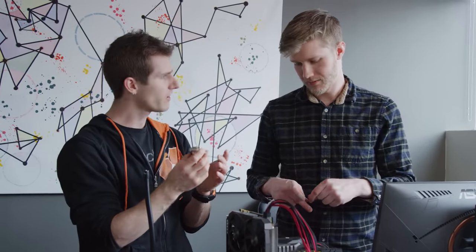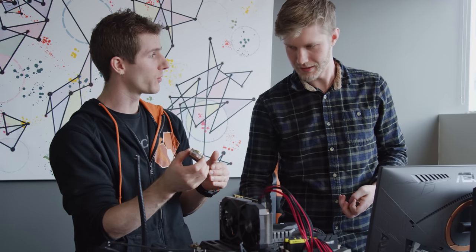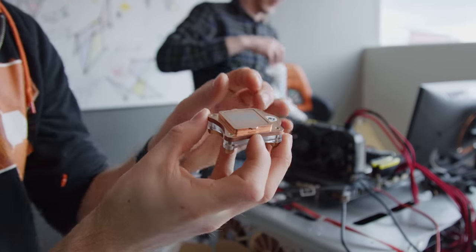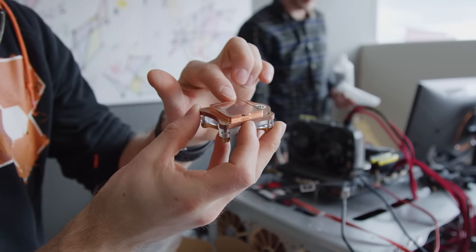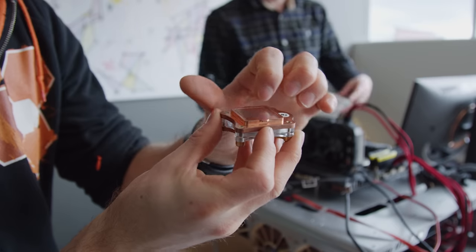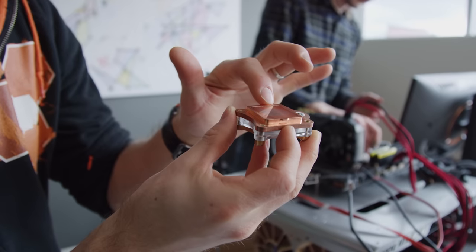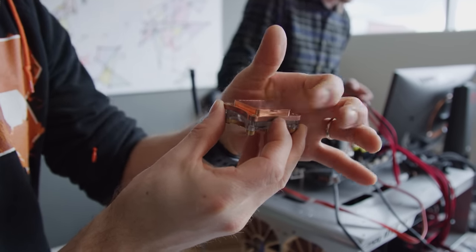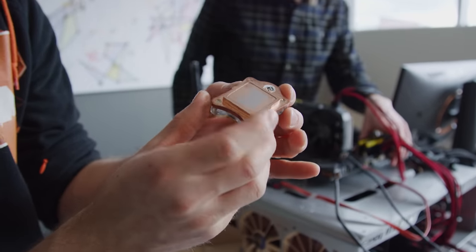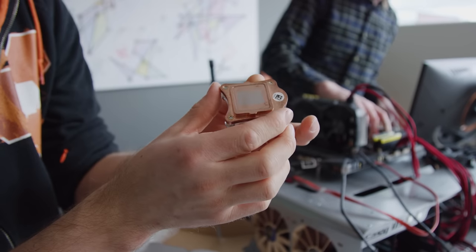This is the world's most unusual water block. It looks normal on the surface — copper on the bottom, Plexi and metal on the top — but the secret sauce is it actually replaces the integrated heat spreader of your CPU, making direct contact with the die. This is madness. The secret sauce here really is just the way that NudeCNC has designed the base of their block in the shape of the underside of an integrated heat spreader. You can see this lip right here is designed to be sealed on to the substrate, and these are designed to be held by the socket retention mechanism. This flat surface right here — you can actually see an outline from testing they must have done at the factory. This is a prototype unit. You can see the outline of where a die was making contact with it before.